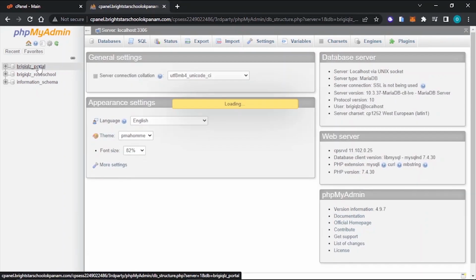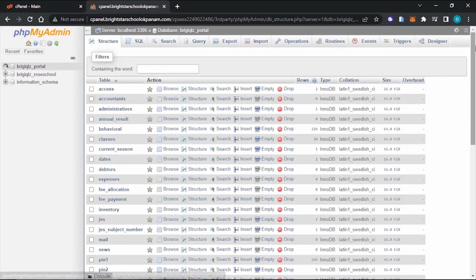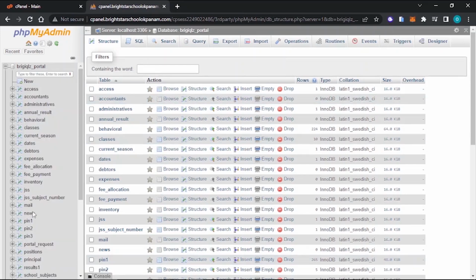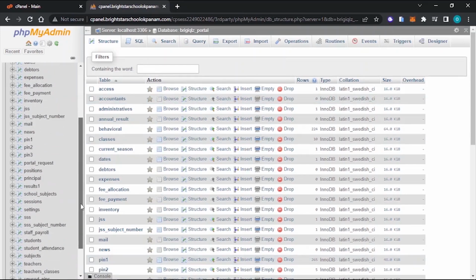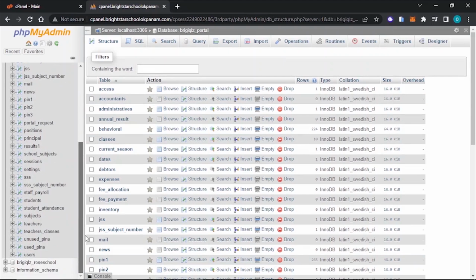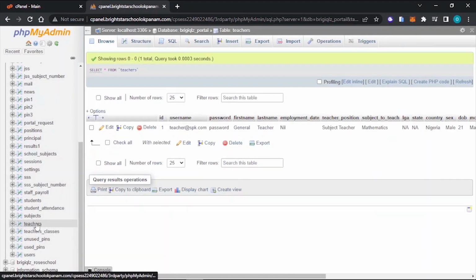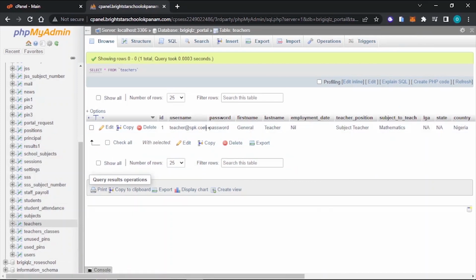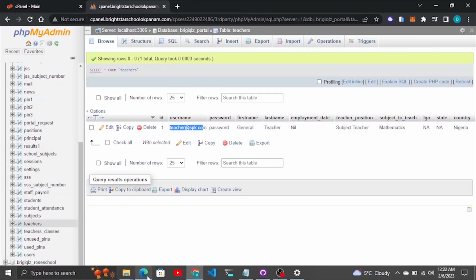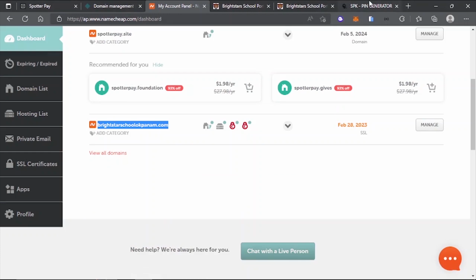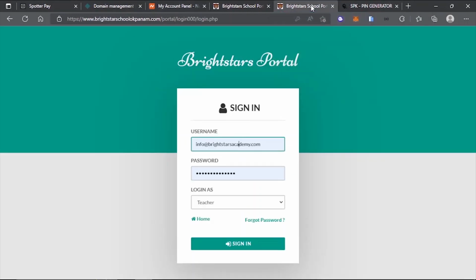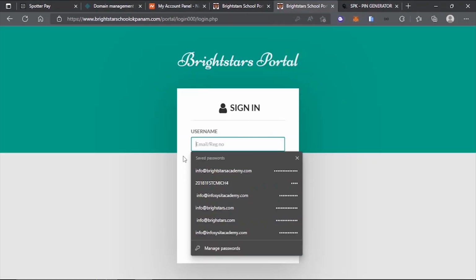So I'm trying to figure out the teacher's login. Teachers. I can tell you, any teacher you add from the admin is going to show here. So now this is the teacher's login. Let's go back to our portal and log in for teachers.